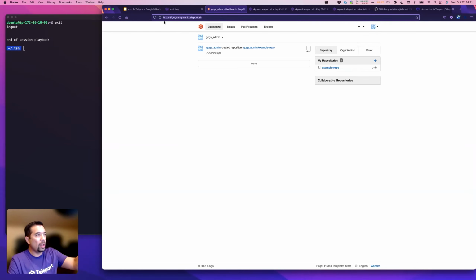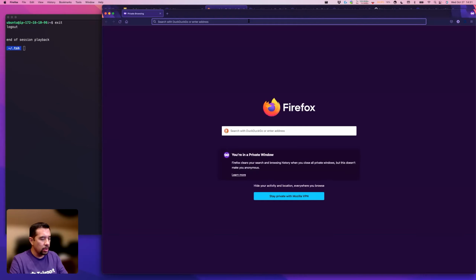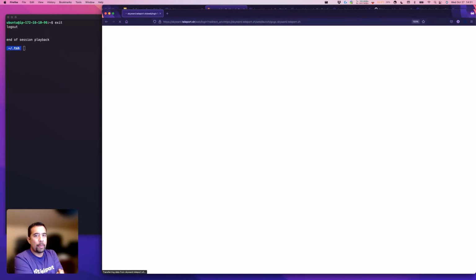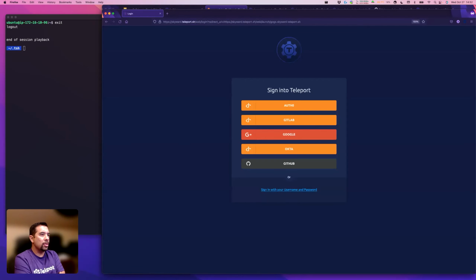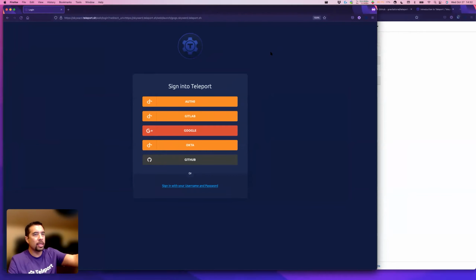Well, what if a user bookmarks this? Because I get a fully qualified domain name. And so maybe a user is going to bookmark that and say, I'll just go to it directly. So they save it, they type it into their browser, and here's what happens. Teleport says, hey, you're trying to access an application that's gated. You don't have access to it, so you need to authenticate. You need to log in.